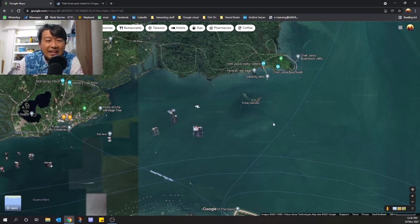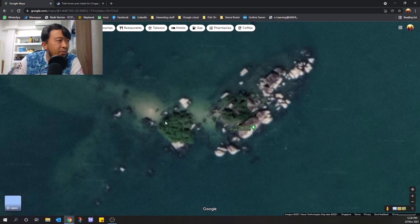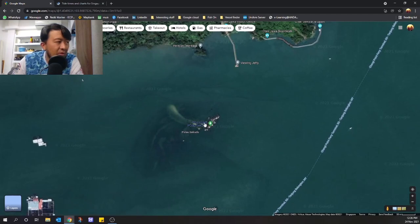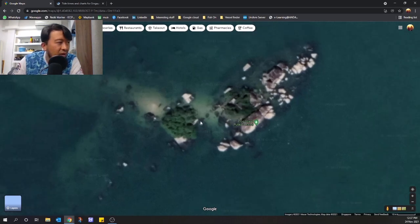Okay, let's say for example there are ladies that want to go to the toilet. Maybe the water has gone down already a bit. You can actually paddle behind Pulau Sekudu, in between the rocks. This place here, there's a beach. So you can come in your kayak here, beach for a while, then do your toilet business there, for ladies. Important note. And if let's say there is rain or whatsoever, I think that's the only place that you can take shelter. That's what I normally do if I need to pee, I go there, for ladies.